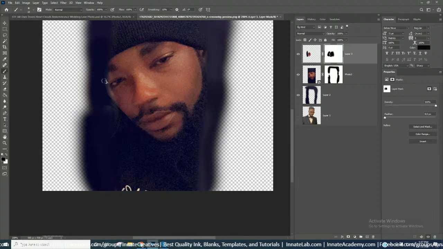And this would be much better with either a stylus, or I could even use the pen tool here just to create a little facial curve there. I'm just going to make it up a little bit.